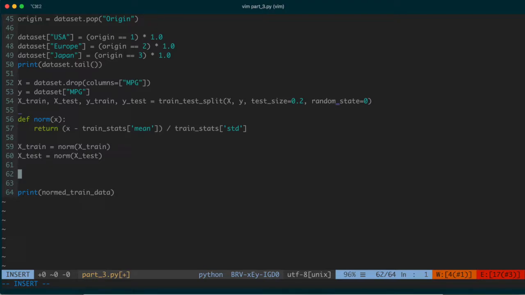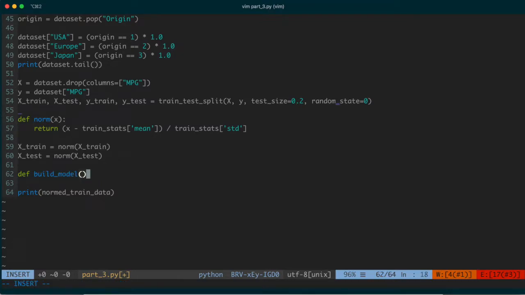So the next thing that we can do now is actually go ahead and build our model. So I'm going to create a function, which is just going to be called build model. And the reason I'm wrapping this in a function is just for later purposes. We might want to go back and tweak this, and having it wrapped in a function is just going to make the whole process a little bit more streamlined and easier to modify down the road. So let's go ahead and create that function. We'll say def build model.